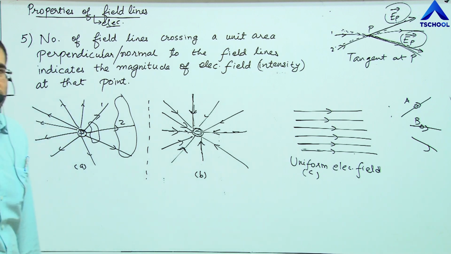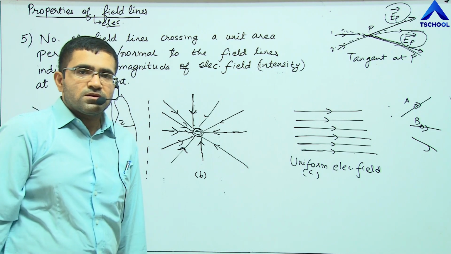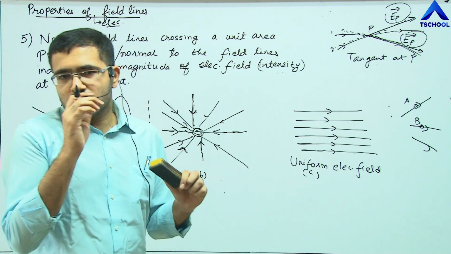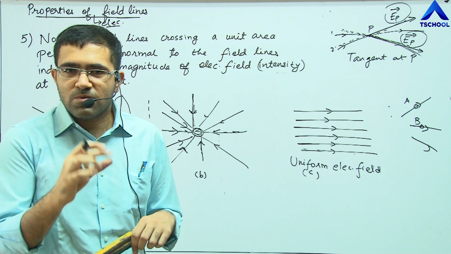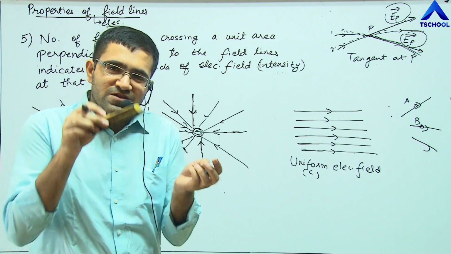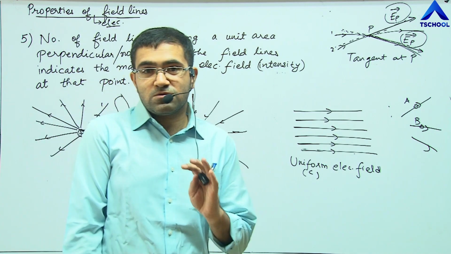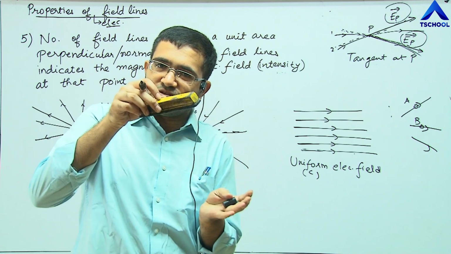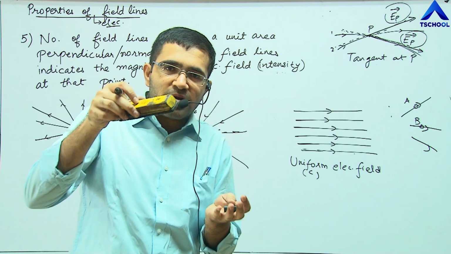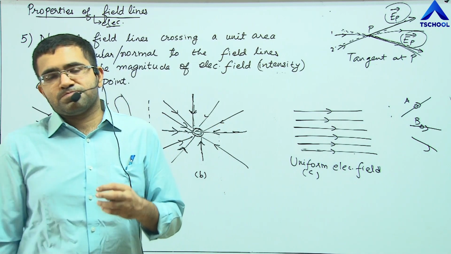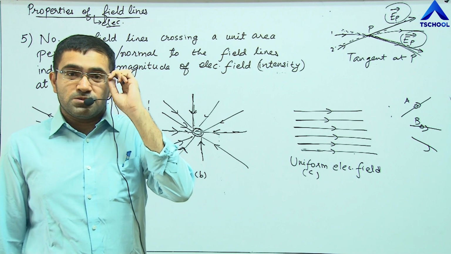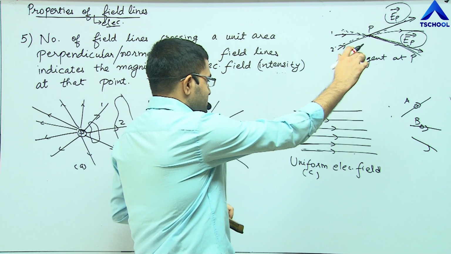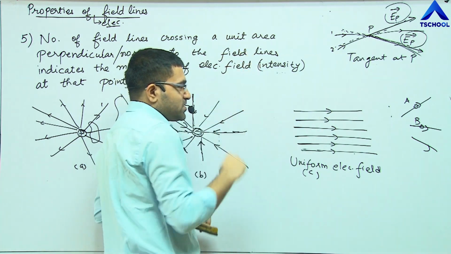Okay, this one is very closely related to the second idea about drawing a field line. It says that if the field lines are close to each other, the field is strong, has more magnitude. But if the field lines have distance between them, they are a bit far apart, then the electric field is weak or has less magnitude. So let's try this sentence over here.